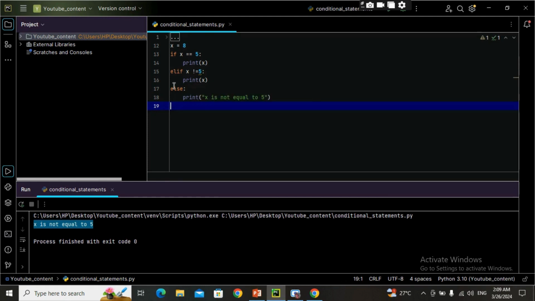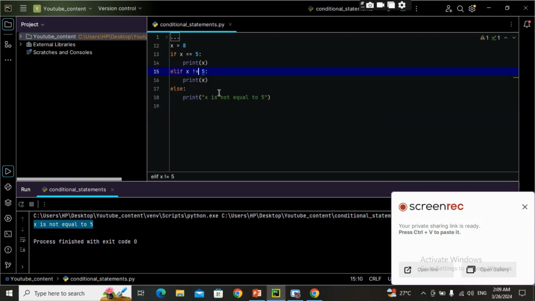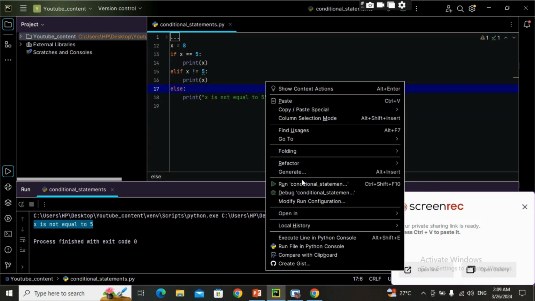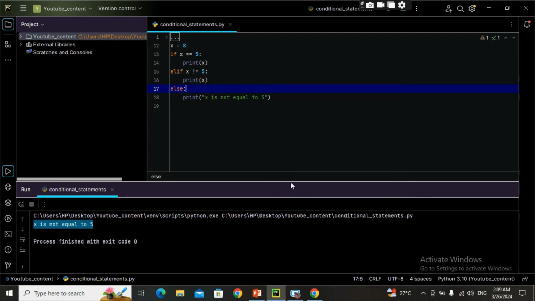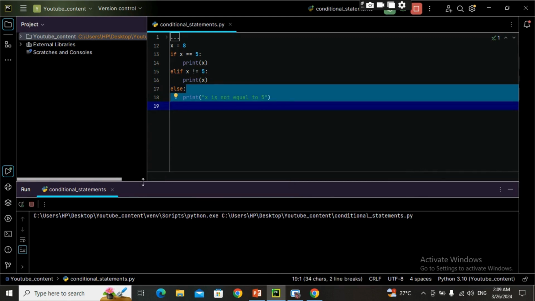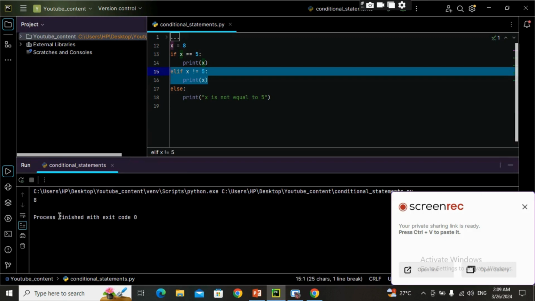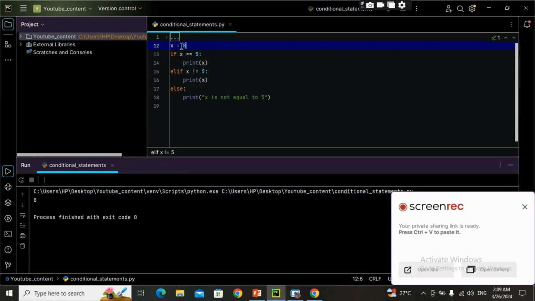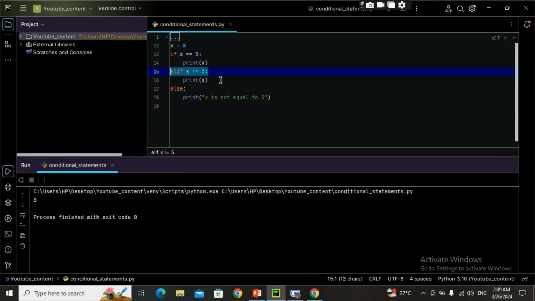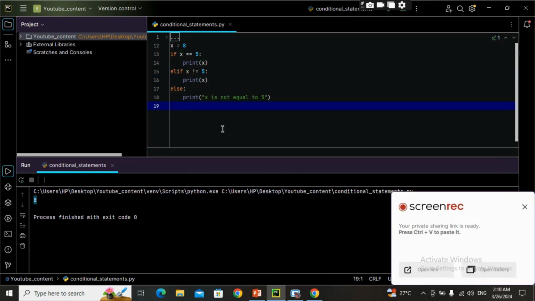It should be in between if and else only, right? So if I run it now, we'll see what it prints. Yeah, we got the 8, because 8 is not equal to 5, that's why it is printing the 8.